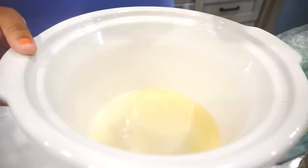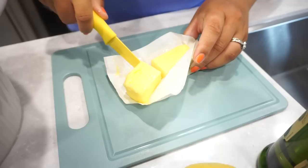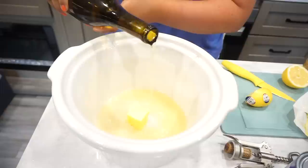To the crock pot I'm going to add about a quarter cup of chicken stock — that's probably a little more but it'll be fine. I think you can be a bit more heavy-handed with that because the more sauce you have, the more scrumptious it's going to be. Then I'm going to add about two tablespoons of softened butter. We're going to add the juice of half a lemon. We noticed we have a wine opener but not a can opener — priorities! We're going to do about half a cup of white wine. I just have a Chardonnay because that's what was on sale and I can drink it.